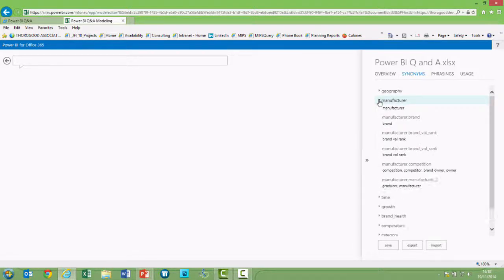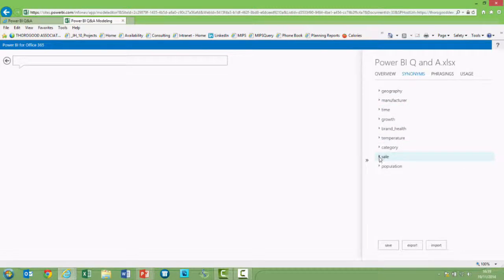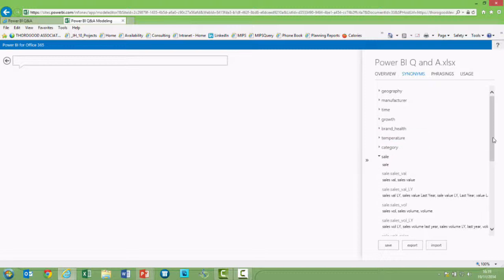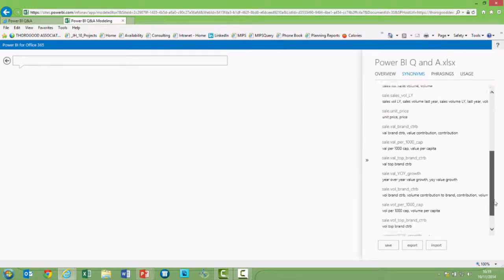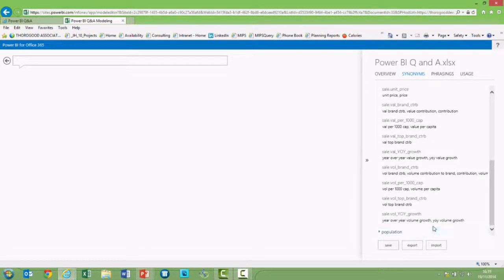Similarly, that rival point, I can go in and I can see, I think, and I've talked to the user and I'm now happy that in fact they meant competition. So I'll type that in there. In fact, if I look at my metrics, I can see that the metrics are even not what I was typing. If I go down to the bottom, I can see that I was typing YOY volume growth, but actually the real metric is called vol_YOY_growth. So quite a lot's been done already to make this much more user friendly.